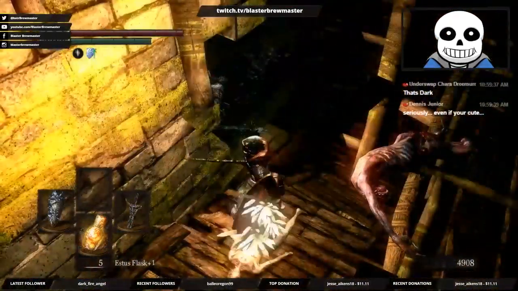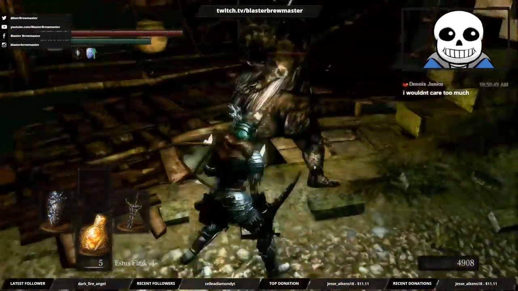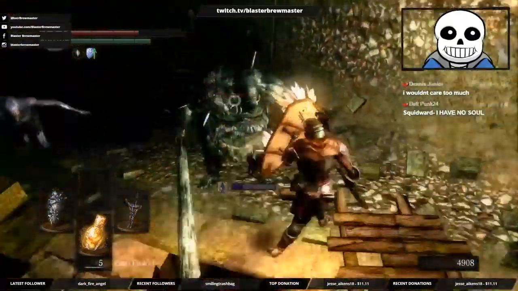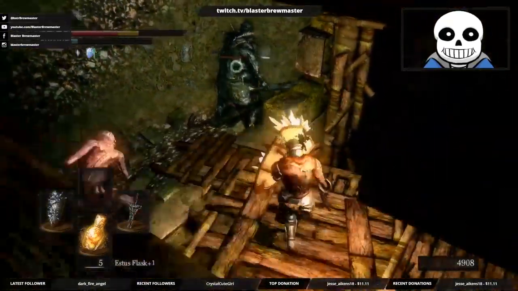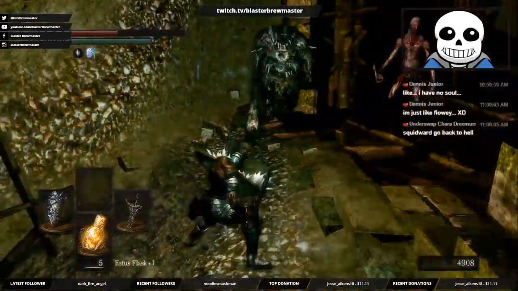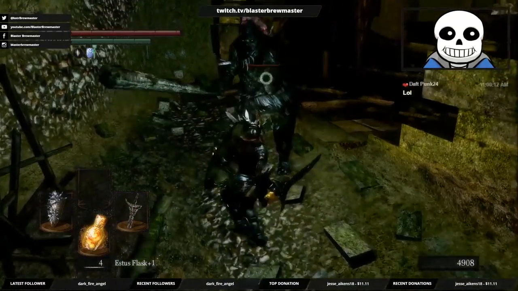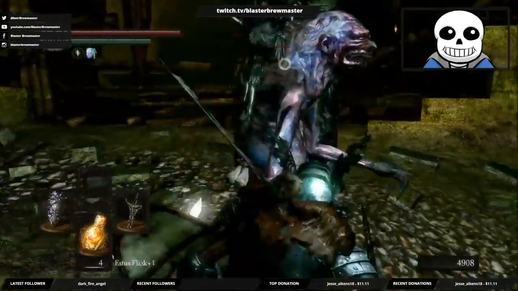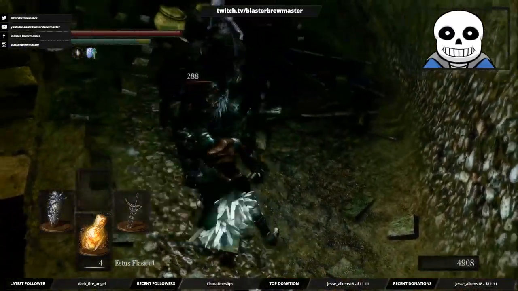Whoa, I'm gonna... Oh crud. I aggroed him? Did I aggro him? Yeah, I did. I can't see anything! Ow. Oh no, I've aggroed two of them. You know what? Here. Ah, crud. I cannot see anything, game. Okay, okay. Take this. And, wait, nope. Ow. There we go. Oof, finally.